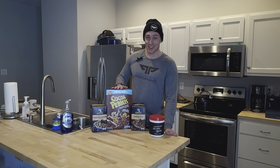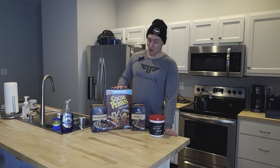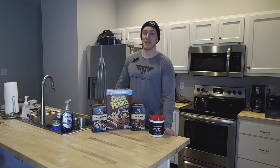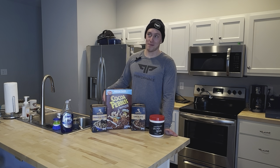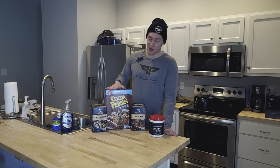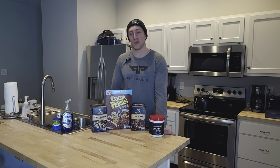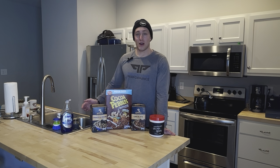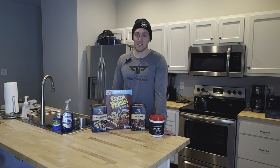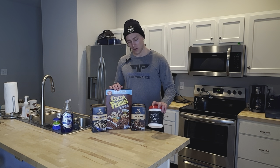Post-workout I consume a lot of carbs, so I like to do Cocoa Pebbles. I got this giant mega-size box — this is about what I use in a week, maybe eight training sessions. I'll throw these in with skim milk, add some whey protein powder, and it's a great way to hit 100 grams of carbs post-workout. 100 grams of carbs in rice is a lot of rice, so I'd rather just have this high-glycemic-index carb. I feel great after a workout, especially since I've been training pretty intensely lately.